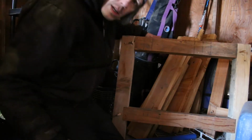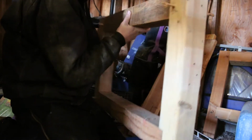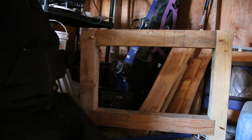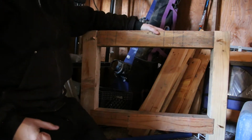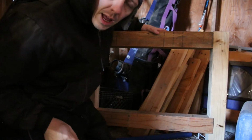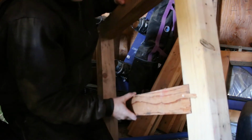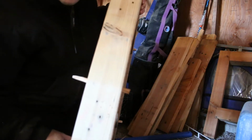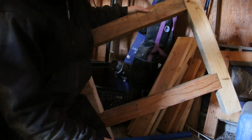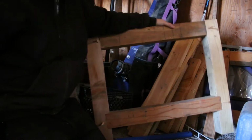Alright, so right here I have the beginnings of the legs of a new table I'm building. I'm going to build a kitchen table, so that's going to be one side. I've got another one just like it. I am building this kind of like a timber frame style. So you can see on the ends here where I've got my dowels through, I just have a mortise and tenon there. And basically built just one side of legs there.